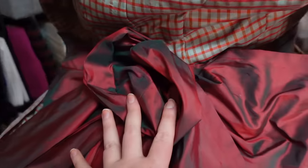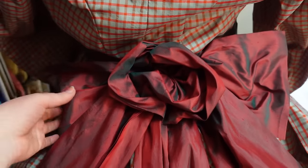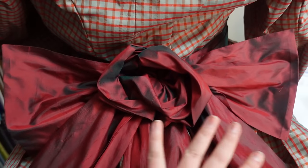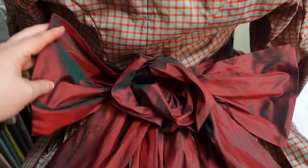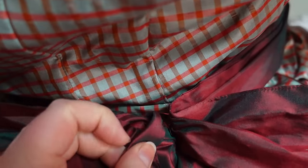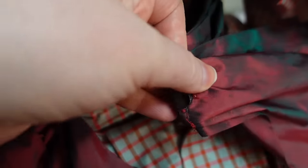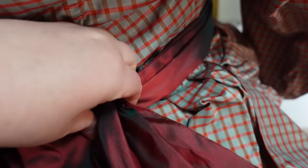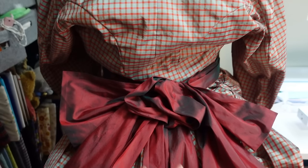I also finally got the closures on the bow section here. I was going back and forth about what would make the most sense because this part is actually part of the sash, whereas this is the back bow piece. I wanted this to be all separate so I could wear just the bow or just the sash or all of it together in various combinations. This is the part that does snap onto the waistband — you can see the snaps right there — but then this part right here actually hooks onto the back bow. We've got a hook and bar right here. I'm not 100% positive if it will need one additional tack so that it always stays, or if the hook might slip out of the bar.